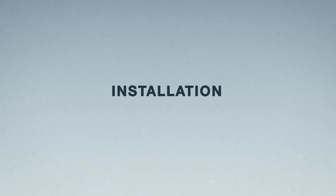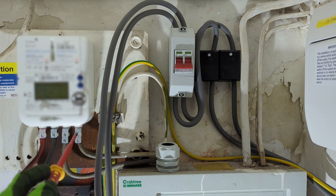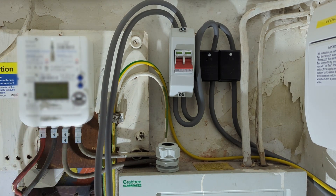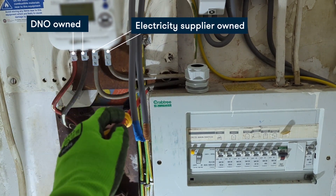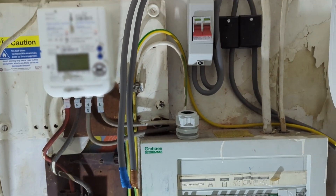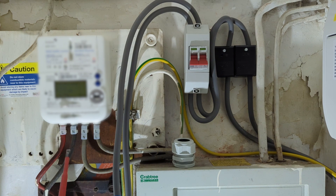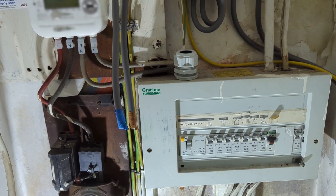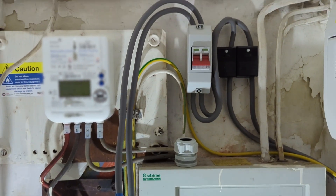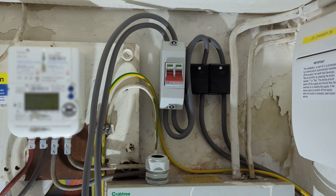Let's have a look at the setup again because it'll make more sense. From here backwards down to the cutout fuse, this is owned by the DNO, so from this point onwards they do not touch any of this. Now because we're getting the cutout upgraded to 100 amps, they have a few requirements: one is the consumer tails need to be uprated to 25mm², and the fuse board needs to have a 100 amp switch. If that isn't done, they won't upgrade the cutout — they'll come out, have a look, and say they can't do it.